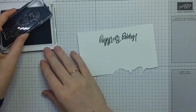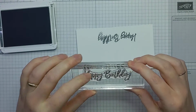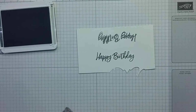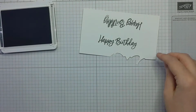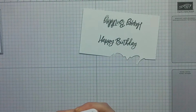Daisy. It was because I was umming and ahhing, because I can see that the ink has pooled a little bit in the letter D, but it might be okay. Oh yeah, it's stamped fine. Okay. I think with juicy ink pads, sometimes the ink does get into those little spaces in the middle of the letters and things.